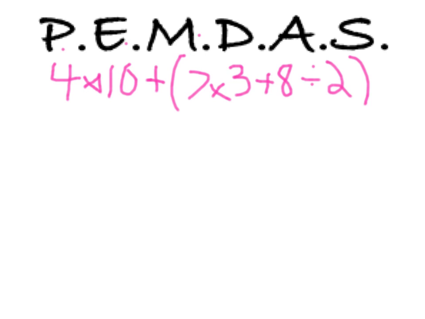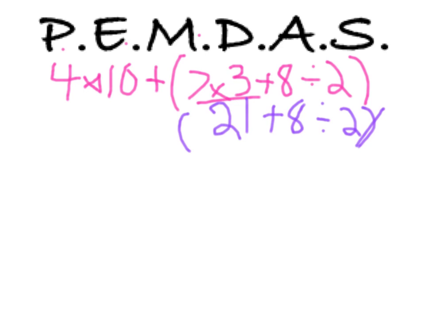So we start with our multiplication, 7 times 3, which we know is going to be 21. So we're going to bring down everything else with it. And then eventually our equation is going to get smaller and smaller.